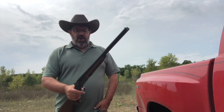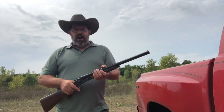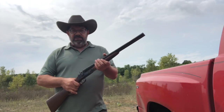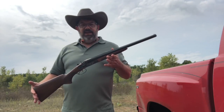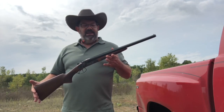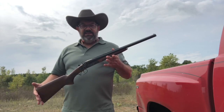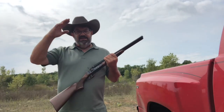I'll also be letting you know as I progress with learning more about the cowboy shooting game whether this is the type of shotgun you want to use — whether the external cocking hammer is something that slows you down too much. But just from the standpoint of authenticity, something that has that true old west look and feel, this sucker right here nails it. I would most definitely recommend the CZ Hammer Coach if you're looking to spend around 800 to 900 dollars on a quality piece of workmanship. You can spend a lot more, you can spend a lot less, but for right now this does the trick for me. Appreciate you watching — this is DR Drake 63 saying so long.